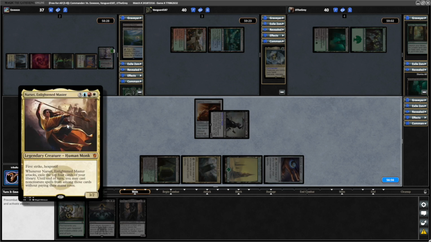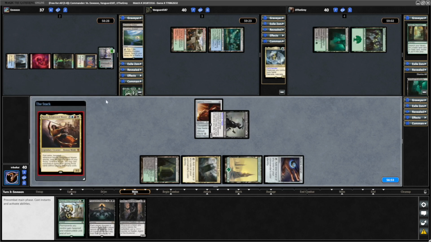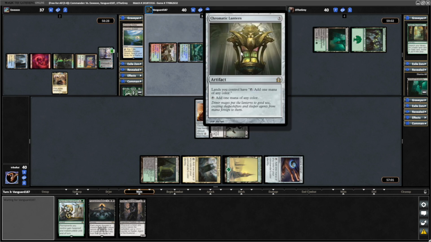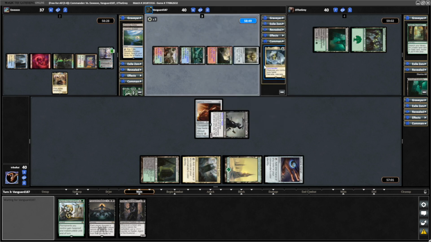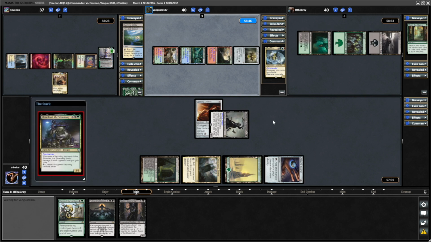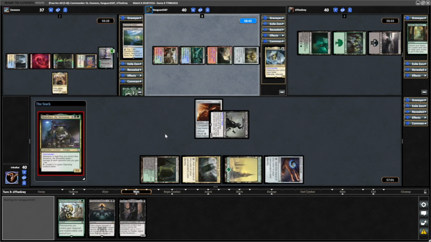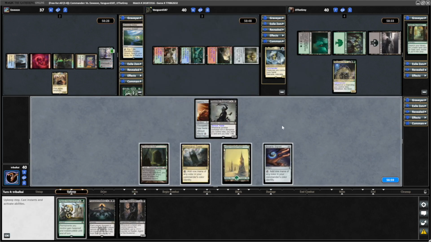And oh good, Narset, Enlightened Master. Coming down from a Seeker, so I'm not sure what the game plan is with this Seeker deck, but yeah, we've got a Narset to worry about now. Chromatic Lantern is the first piece of ramp from Maelstrom Wanderer. And we see the first commander of the game in Slimefoot the Stowaway on the Slimefoot player's turn 3. Coming round to turn 4 now.